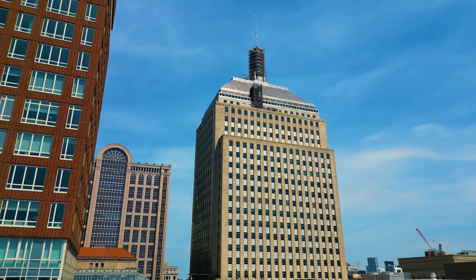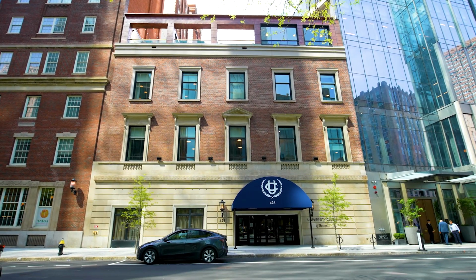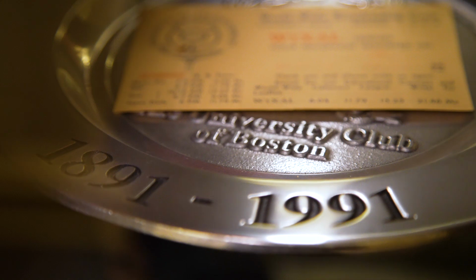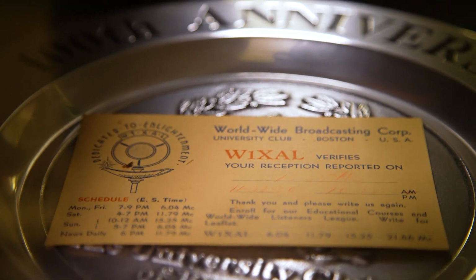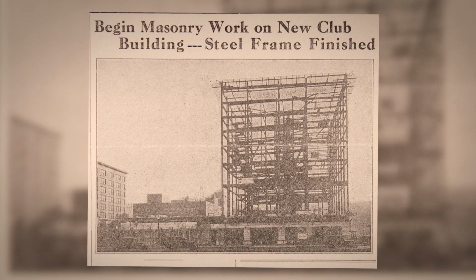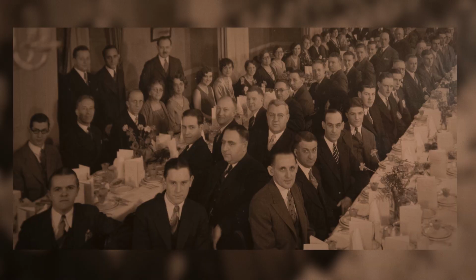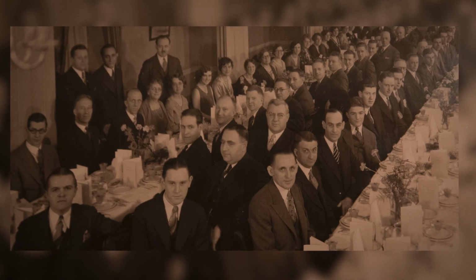Just across from the Hancock Building stands a great example of the wealth of colleges and universities throughout the greater Boston area. Unable to join social clubs created specifically for alumni of schools like Harvard or Boston University, a group of young men founded the University Club in 1891 for alumni of schools within a 50-mile radius of Boston. Our neighbor building was built originally in 1925. This building was built soon after that. This was more the athletic component, and 40 Trinity was more the function space, overnight rooms, and so on.